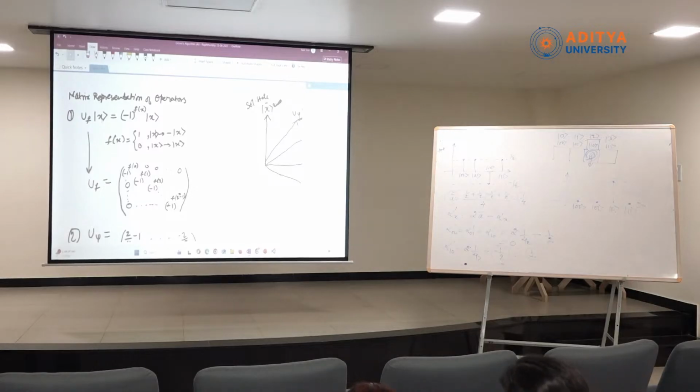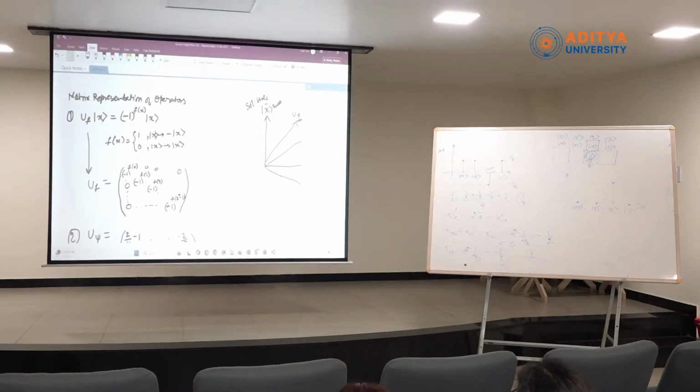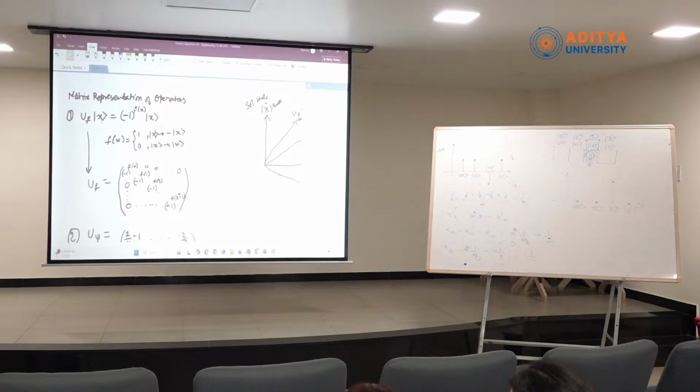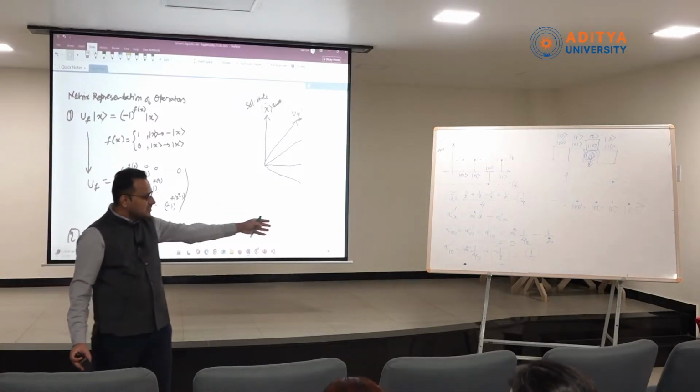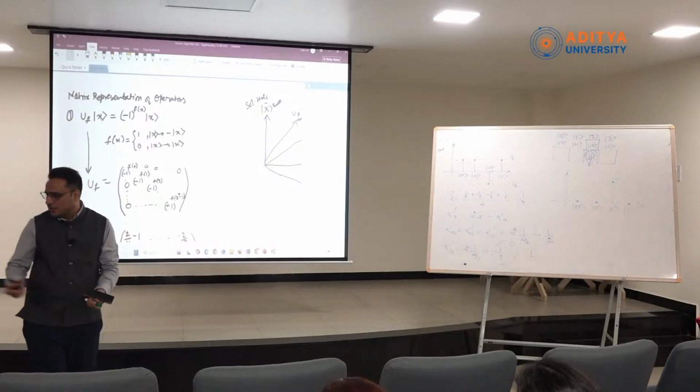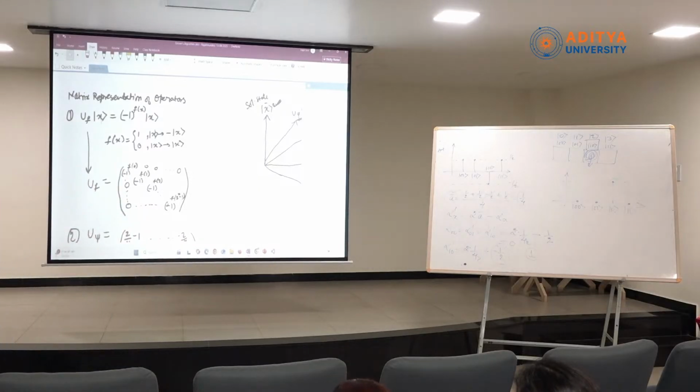So something to the power 0 means it is 1. Means 0, 0 will remain 0, 0. Similarly for 0, 1, f of x should again be 0, so 0, 1 would remain 0, 1. But what about 1, 0? If you take 1, 0 here, because it is equal to the desired item, f of x would be evaluated to 1. Once this gets evaluated to 1, this minus 1 factor is associated with 1, 0. So this is the operational mechanism we have already discussed. Clear?